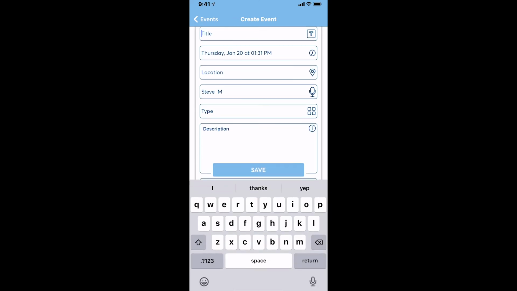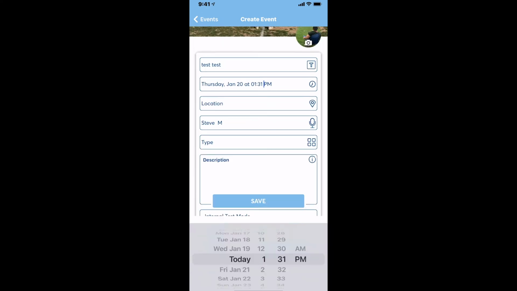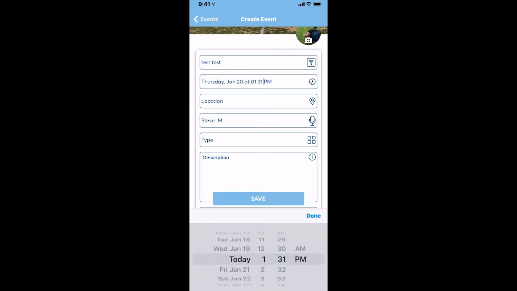Title, really you want your title to be something that people might search for. So if somebody's coming to listen to your event, you probably want the two teams involved in the game here or the event. Anything where you think people might search for. So right now I'm just going to call this test. And right here is the time and the date of the event when it should start. I'm just going to pick 1:35 right here.